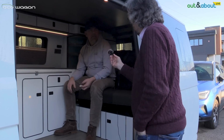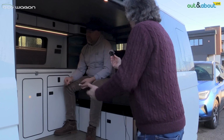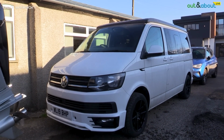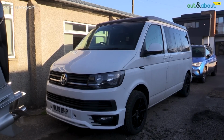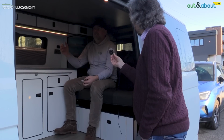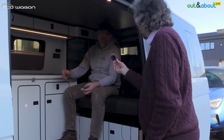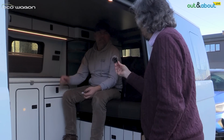And what's the cost of something like this? If I brought a transporter van to you and said I wanted it converted, what sort of...? The conversion on this would be around the 20k mark, you know. So you don't, the Expo Plus, it's like 42k it starts at. And I mean, some of the builds we've done on them have been crazy, up to 70, 80k, you know.